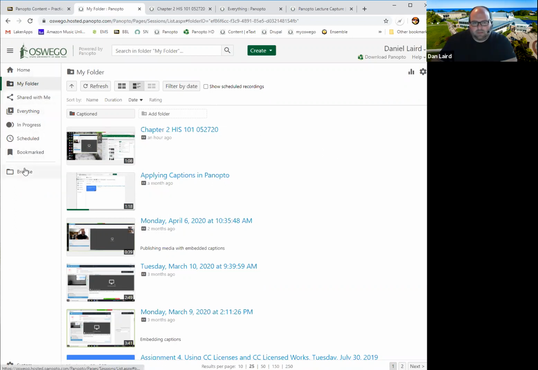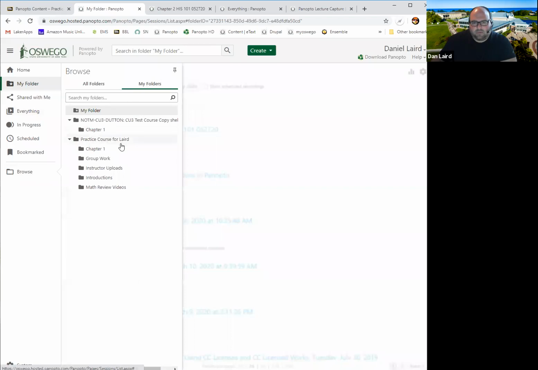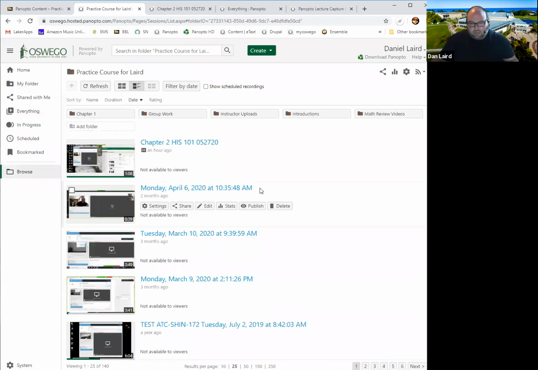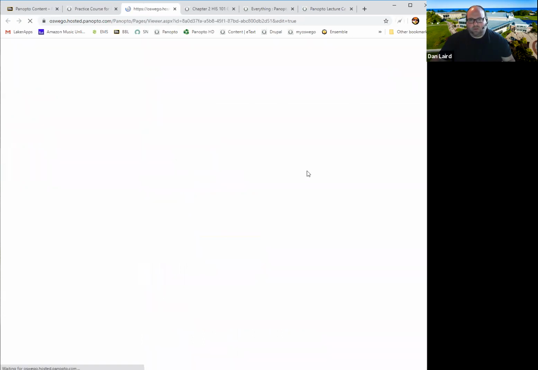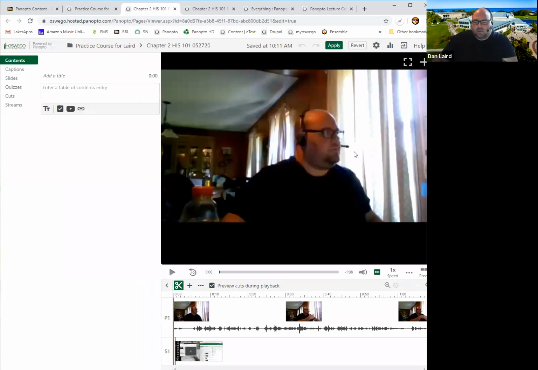So that is that. Let's see. I want to go back to that folder. Okay. So the editor, I showed you earlier. You hover over the session that you want to edit, and you click on the edit button. This will open it in the Panopto Online Editor. So you can cut a section by clicking on cut.